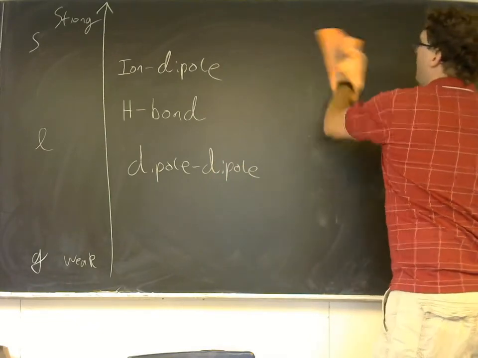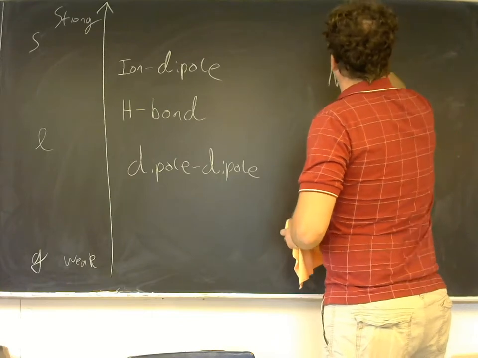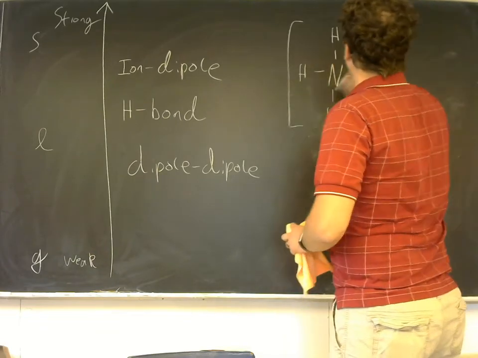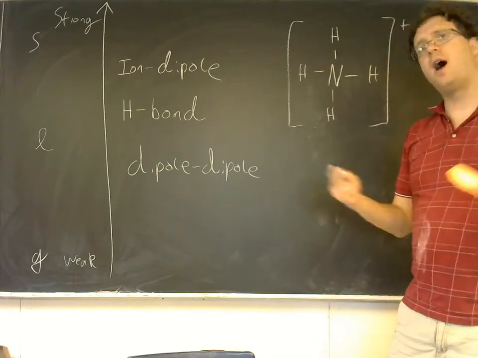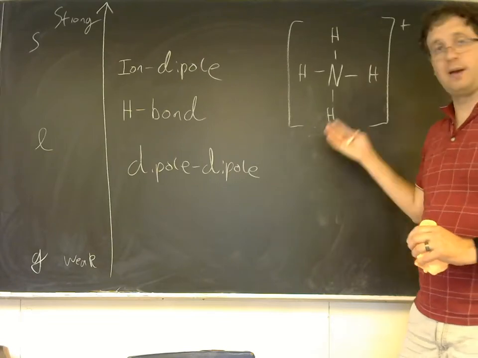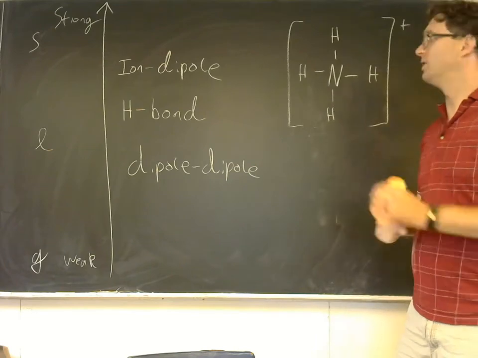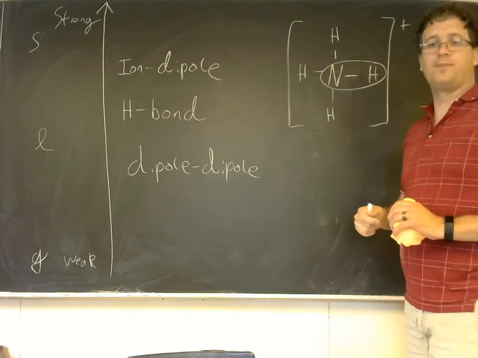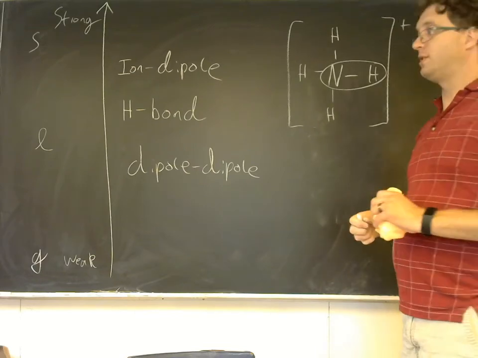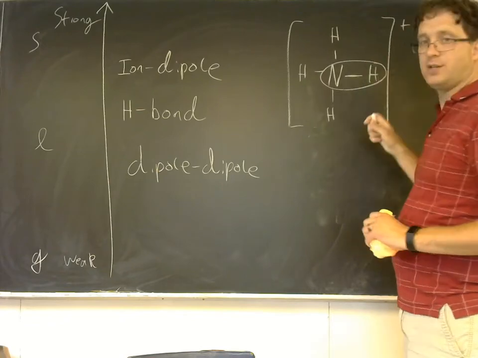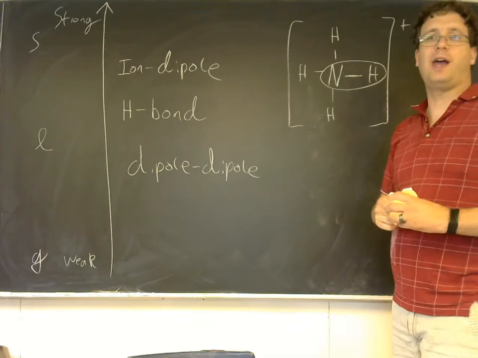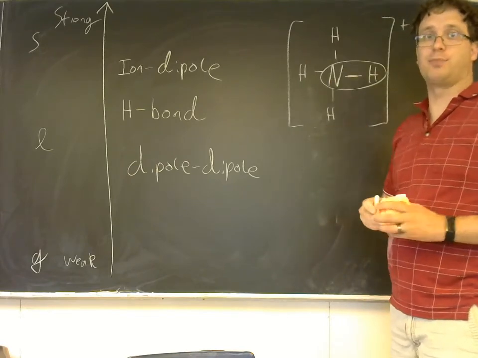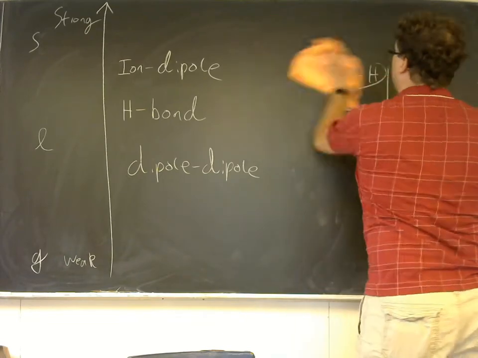Let's look at another example. Okay, so this is the ammonium ion, and being an ion makes it a little bit of a different example here. For example, it can certainly engage in ion-dipole interactions, but can it engage in hydrogen bonds? Well, here we have the hydrogen bound to a nitrogen. That nitrogen is sufficiently electronegative that it's going to pull electrons away from the hydrogen, but we're missing the other component. We cannot have a hydrogen bond without the lone pair located on a nitrogen, oxygen, or fluorine to complete the second half.